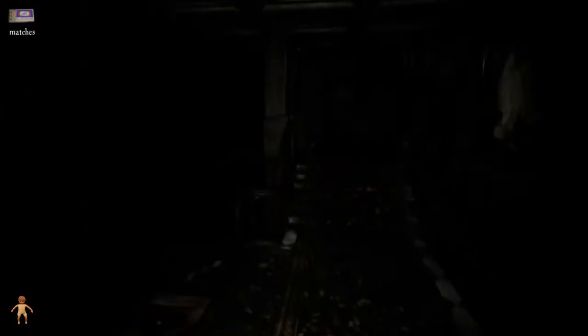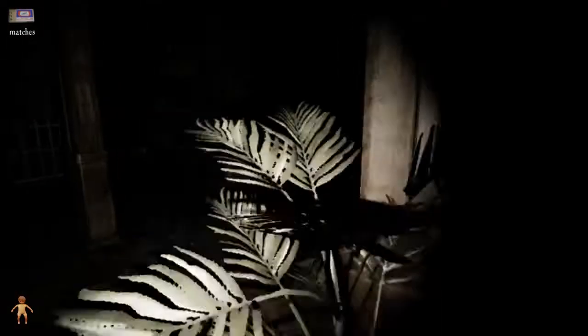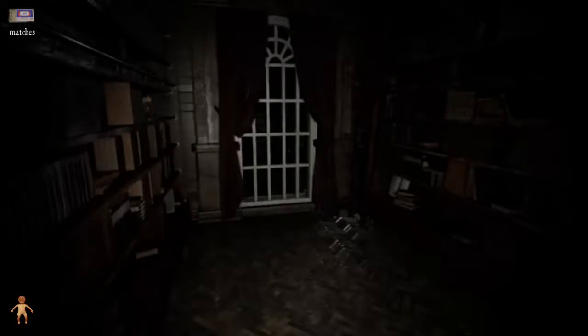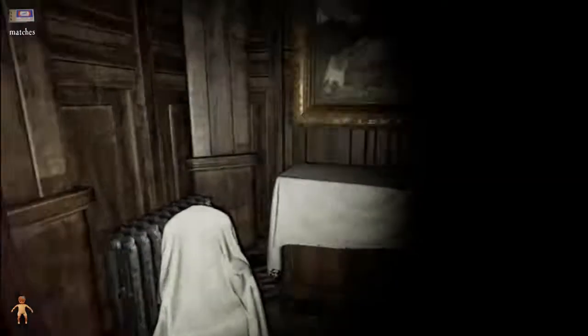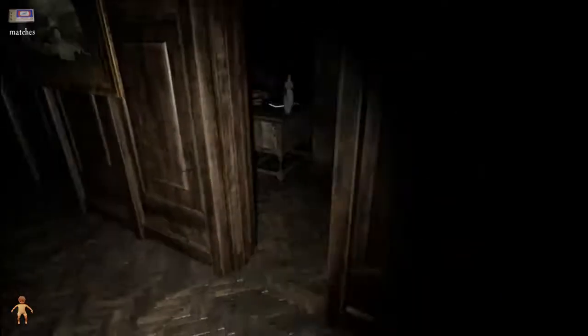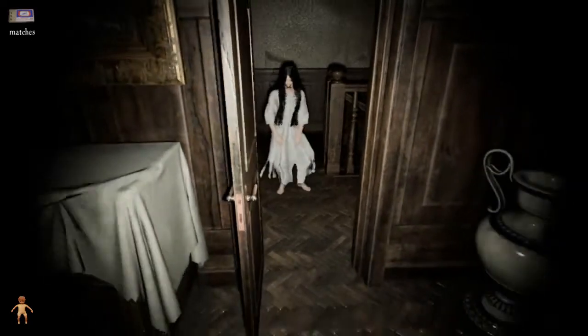Now, we need to find the basement again. I believe it's to the right over here. It was somewhere here. I don't want her to raise up until I'm actually ready for her to raise up. Here we go. No, you're going to take my doll. I don't like that. Come on. Come on. You're being real annoying today.